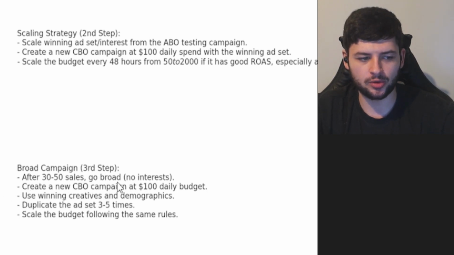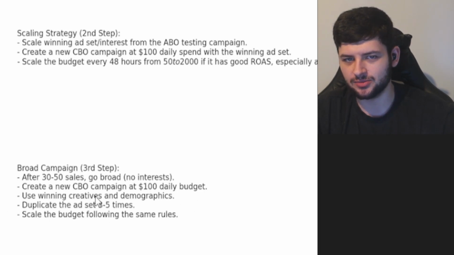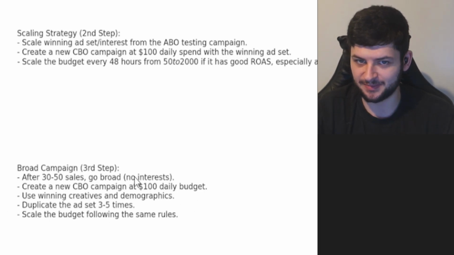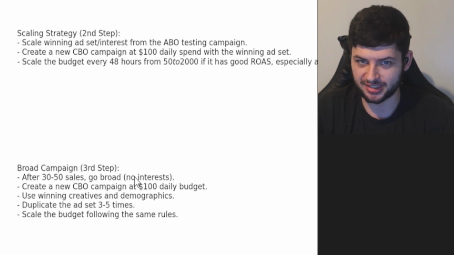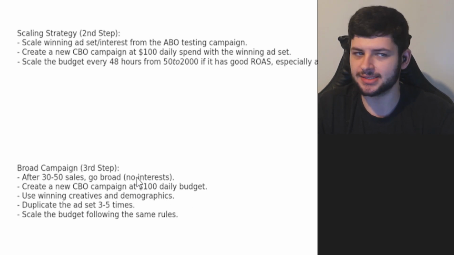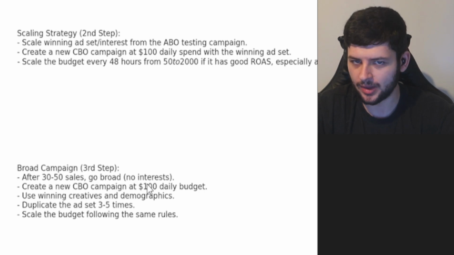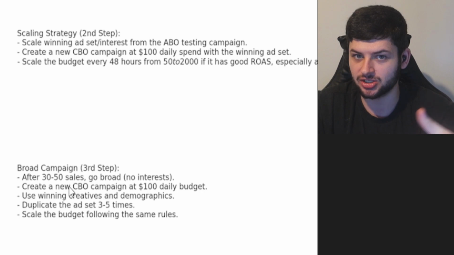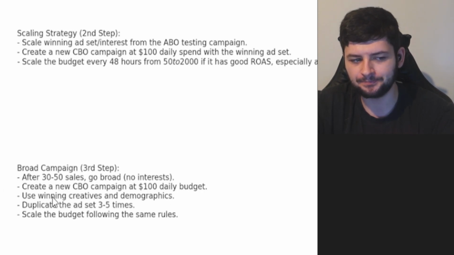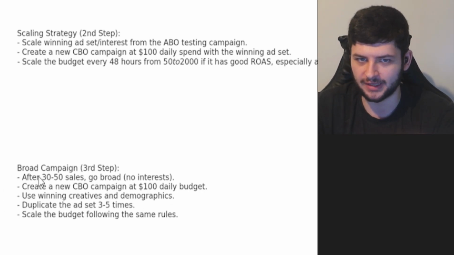And in this new campaign, we want to use only the winning creatives and demographics. So if you've got some ad creatives which Facebook put the most spend into, then typically they got the most purchases and perform the best. Copy the ones that got the sales only into the new campaign and copy the demographics. So let's say 18 to 30-year-old women bought your product and anyone above was just a waste of ad spend. Put 18 to 30-year-old women and the 3 out of the 8 winning ads, for example, that actually got you sales, put them in the new campaign. So you're optimizing every variable from all of our testing and scaling.